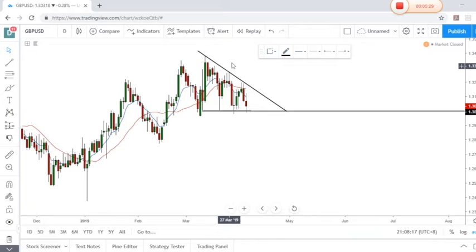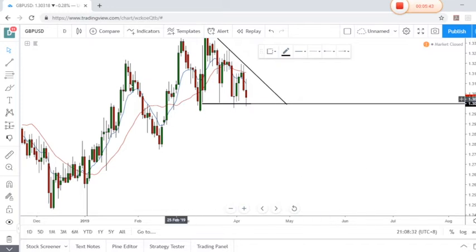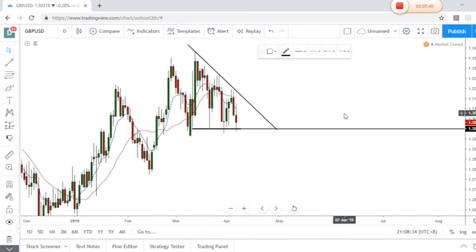first high, and then we have a lower high, lower low, and so on. Sorry, there's no lower low. There's only the retest at the 1.3 region. However, we have a lower high that has been trading for the past couple of weeks and days. So in here we can see that.